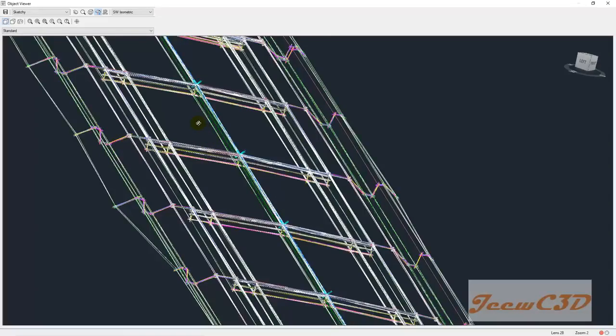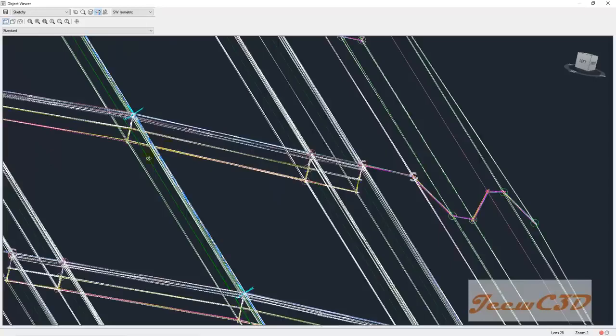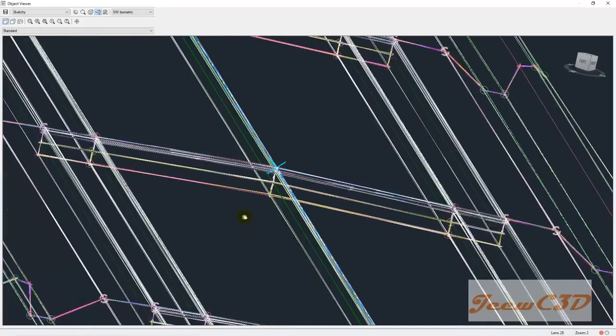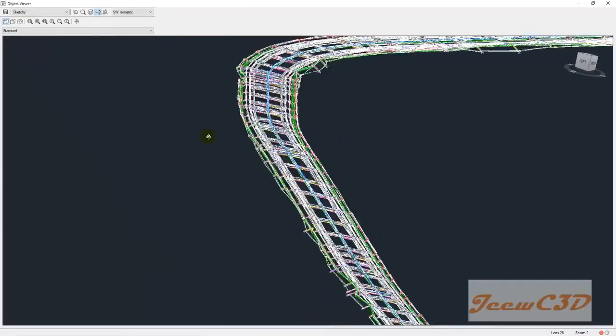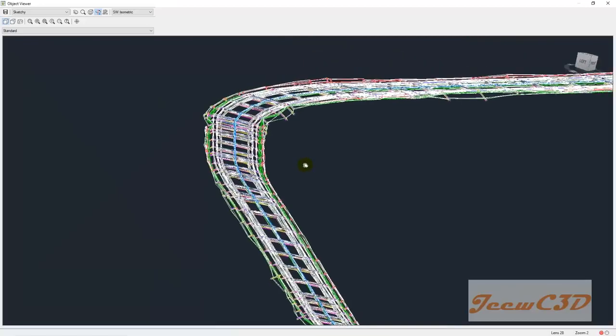That means at straight how much frequency, at curve how much frequency. So also you can see we are connecting the top part from top part, then the middle to middle, bottom to bottom. Like that we create a 3D model of the road. So that we call it the corridor of the road.